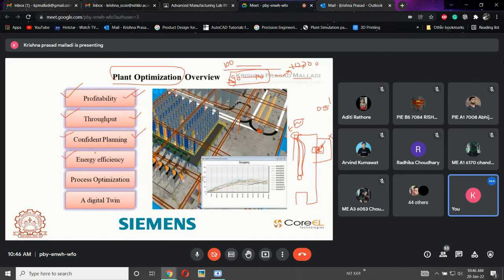Energy efficiency. In this simple application, I explained this energy also. If I'm talking about energy efficiency, what happens here? Here they are using 100 machines, here I am using 90 machines. This machine is used for 15 hours, maybe for every hour it will have 1 megawatt. So 15 megawatts into 100, 1500 megawatts per day. Here I am utilizing only 90. So at least it will try to reduce.